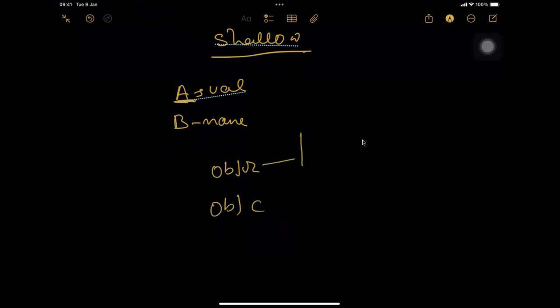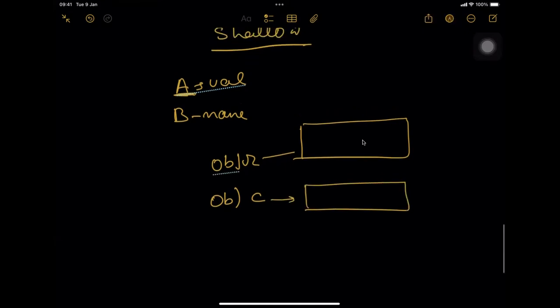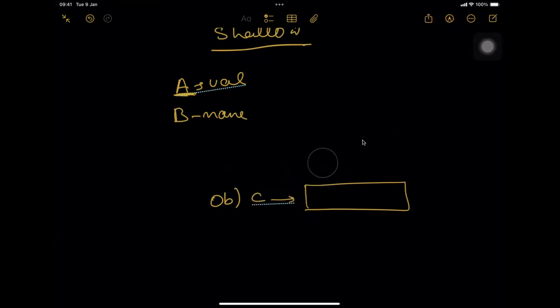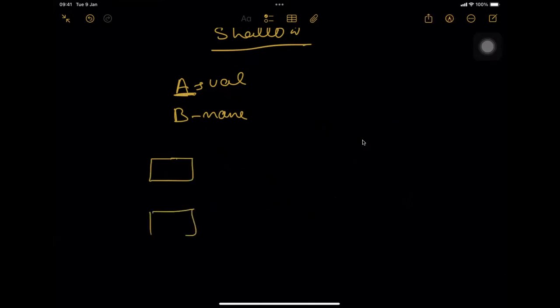As you see, both have a different hash code, which means both are separate objects. One second, let me draw it properly. Obj real and obj clone, right?